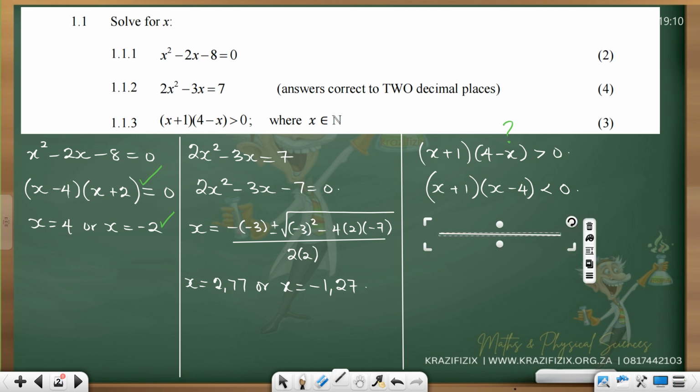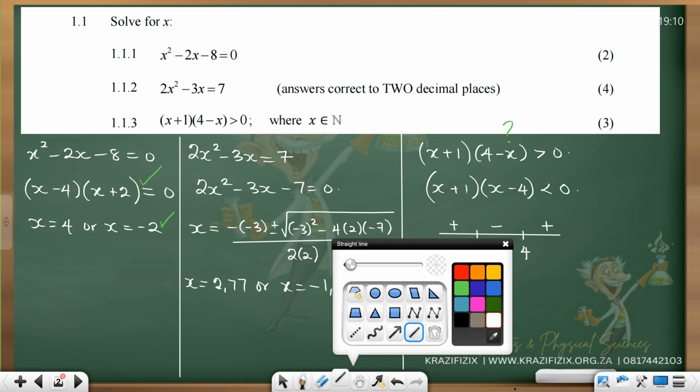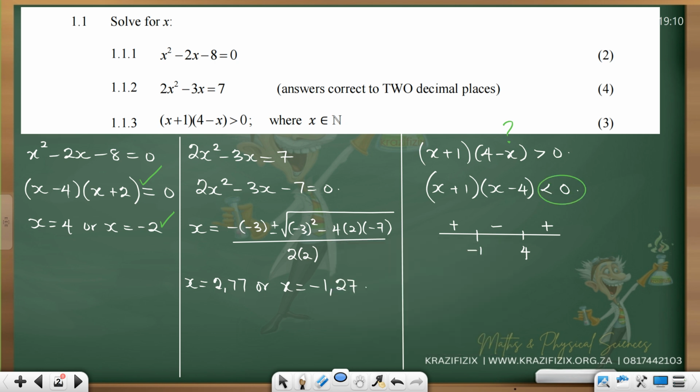Now we have our number line. Smaller number on the left, smaller critical value, which is negative 1 and 4. Plus, minus, that's the standard. Now, if I'm looking for something less than 0, I should be looking at negative values, which is right here, in between. I love to always write this, and that is your inequality sign. Learners always just miss that thing. So, negative 1 less than x, that's your between. Those are your e's. And 4.